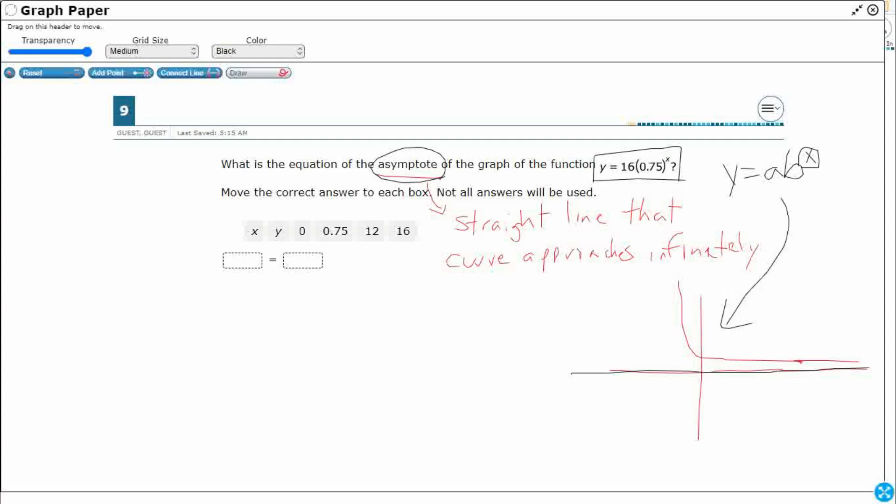So how do we figure out the equation for this one? We've got a 16, so I get where the 16 is. I get that 0.75 comes there. Not sure where this comes from. Not sure where this comes from. My x or my y, I'm assuming one of these is going to be in that first location because like this one right here, okay?